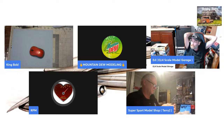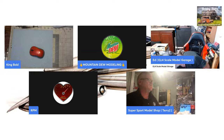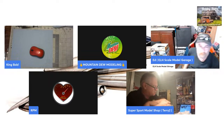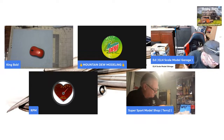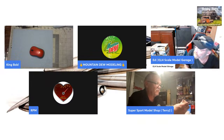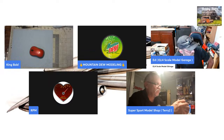You do what everybody used to do back in the day, just put NASCAR slicks on the back. You know how many people did that? I do have a set of Goodyear NASCAR tires down there with the black NASCAR rims. I don't know if they'd be a 10-inch or a 12-inch, but they make a decent-looking low profile-ish kind of slick, not a big tall 32 inch, you know? Yeah. I've seen people use the NASCAR tires for kind of not fat drag tires, but more like a small tire drag.